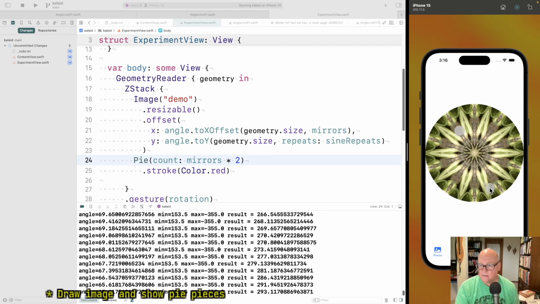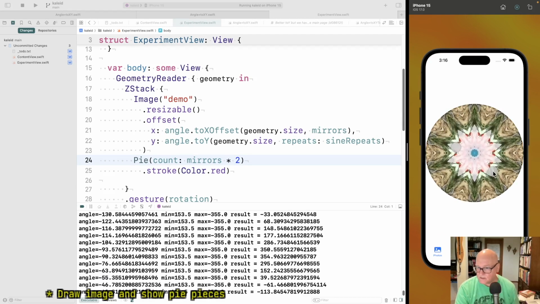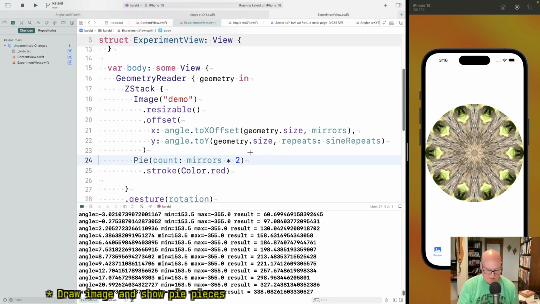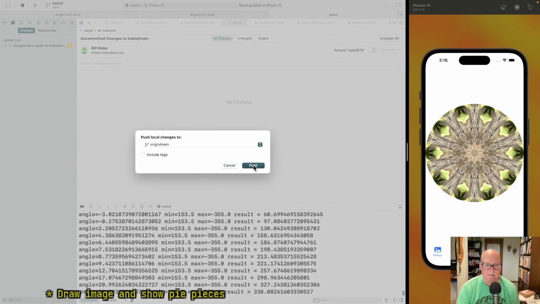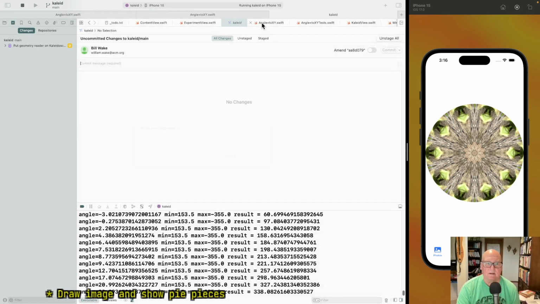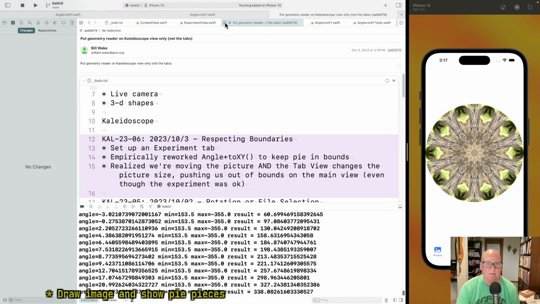Okay, and now with the 0.75, it's right. Let's put geometry reader on the Kaleidoscope view only, not the tabs. All right, now I want to take off that 75 and see if we need to scale it like that anymore.